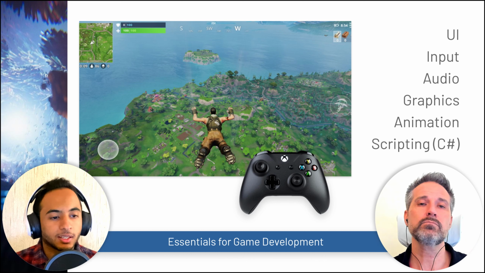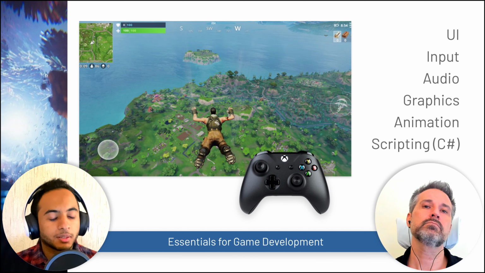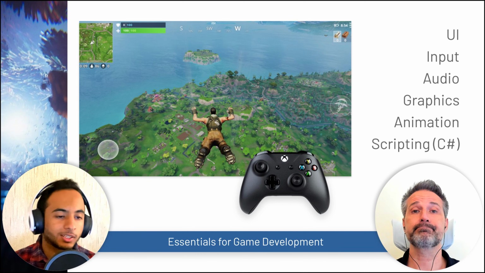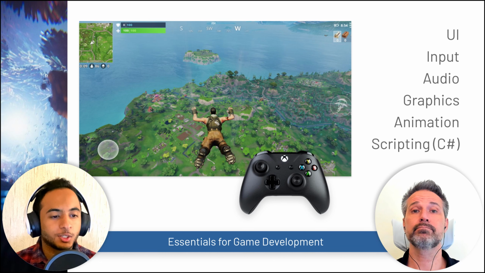Yes, exactly. Even talking about the UI. If you wanted to add some UI stuff on it, you had to use the GUI method in scripting. You had to do the ratios yourself.